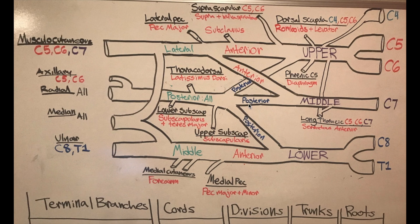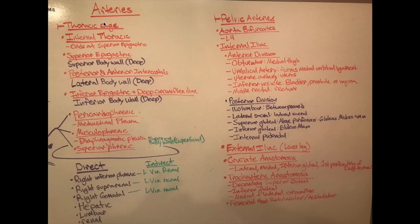Take a photo of your whiteboard once it looks really nice. Use a lot of colors and keep everything organized — I keep posterior in blue, anterior in red, lateral maybe green. It's just a way to keep all these pieces of information organized. Then make it really nice, take a picture, and try to redo it. It doesn't matter how well it looks the second time, just make sure you're getting each answer. Here's the brachial plexus — you do need to know this. And here is an example of the blood supply. I have everything written out all in one shot: everything above the diaphragm, and then all the pelvic arteries.